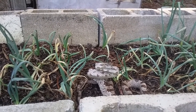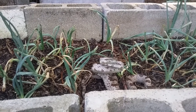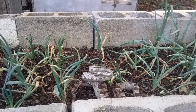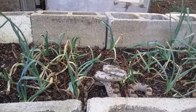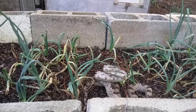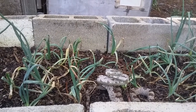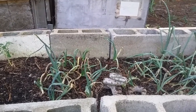He's probably saying, what are you all doing? You're just sitting there. Most people would chase me. We're just kind of watching him. I almost ran into him accidentally. I didn't see him on the block. And I was out here just doing a quick garden inspection to see if we needed to water or not. And the answer is we don't need to water today. We got plenty of water in the garden. The soil's holding it. I'm going to back off a little bit. Maybe he'll come and uncoil a little bit more.